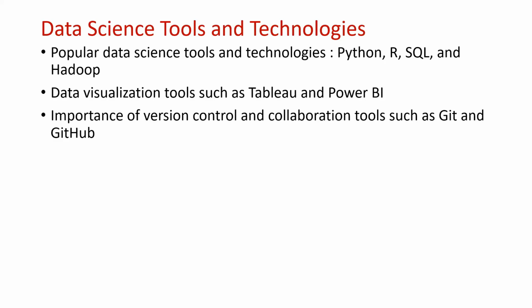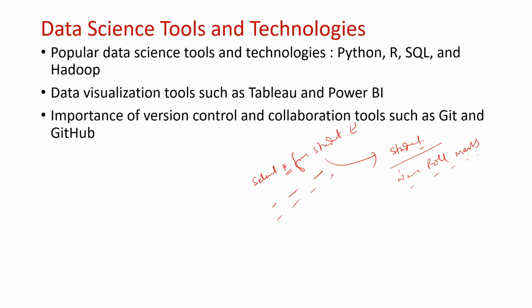For example, if you have a student table, right, where you are putting a name, a roll number, marks, and if you want to get all the data from this student table, we write it like this: select star from student. So when you write this and you execute, this query goes into the student table, fetches all the records, and gives them to you like this: name, roll number. Whatever data is there, the data will come to you.